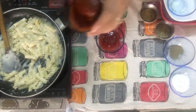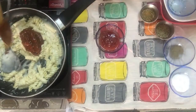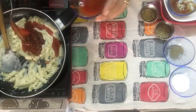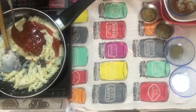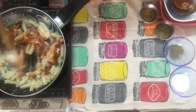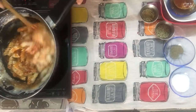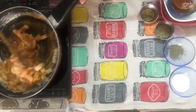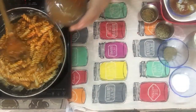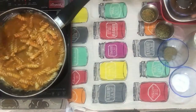Now we add the pizza pasta paste, ketchup, mix it properly. If you think it's too thick, you can add a little water. I'm going to add a little water to this, about half a cup.